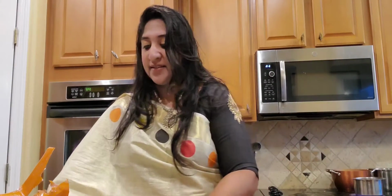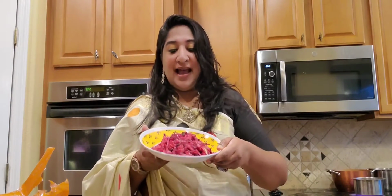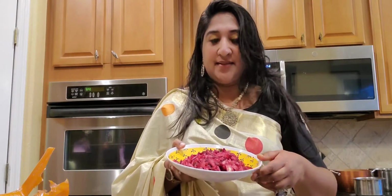Meanwhile, I want to show you, I'm going to make an appetizer also quickly. The appetizer that I'm going to use is onion pakoda. Everybody knows onion pakoda, but this onion pakoda is a little different. I added a grated beetroot to the onion. So it's a little different than the usual onion pakoda. Usually we add spinach or carrot or something, but I'm going to add beetroot. So I used 1 beetroot, 1 onion, 2-3 green chilies, depends on your taste or the spice level, and 1 small piece of ginger grated.